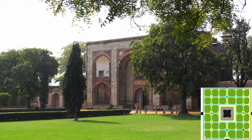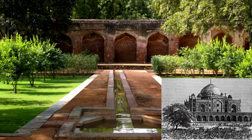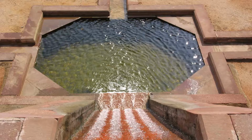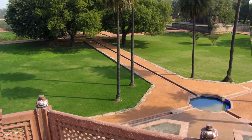The tomb itself took 16 years to build and cost 15 lakh of rupees. In the 19th century, the area within the garden wall had become a tangled waste. Today, the water features have been beautifully restored and the gardens are well kept, if rather more English than they should be. The garden symbolises the emperor's expected place in paradise and can provide every visitor with a foretaste of its delights. It has 4 kilometres of water channels, and unlike many examples of this type of garden in India, they've got water in them.